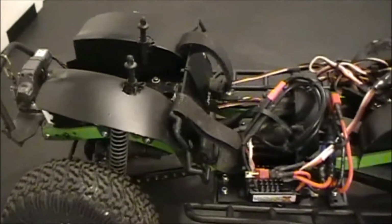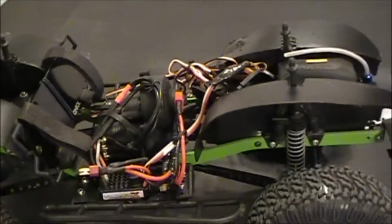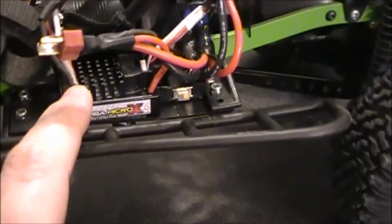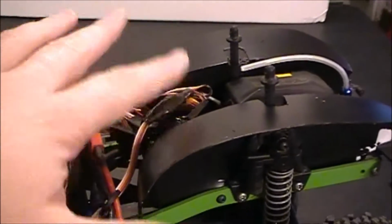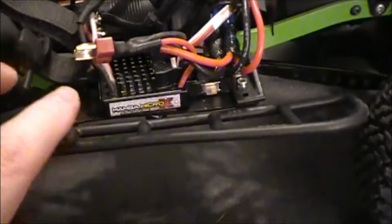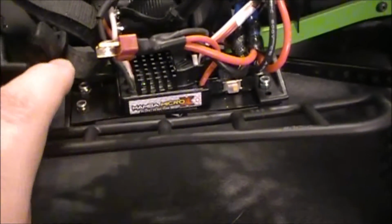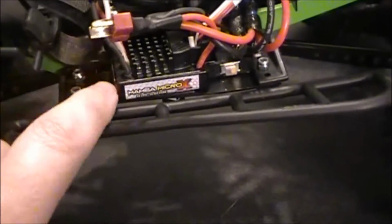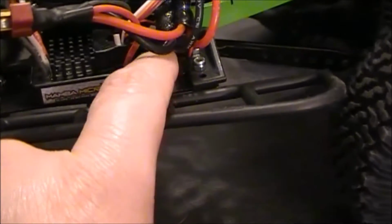Welcome back. We now have the brushless setup installed in the deadbolt. Let's take a look at it here. I have the Mamba Micro X mounted down here on the slider, on this RPM slider. I originally had my speed controller mounted back here, but with the sensor wire from the motor, it would not reach back there, so I mounted it down here on the slider. I made me a little mounting plate out of some styrene, and it holds it nicely and fits inside the body. The on-off switch, which I'll never use, is here on the slider as well.